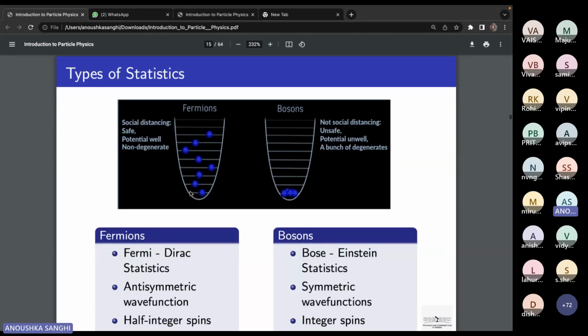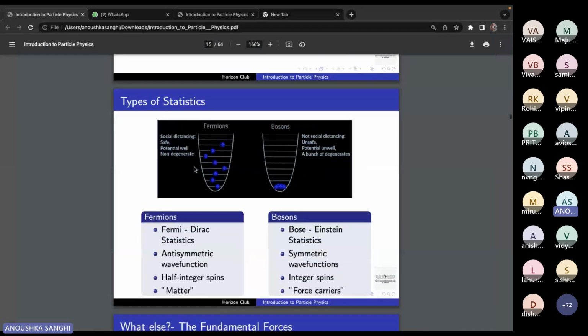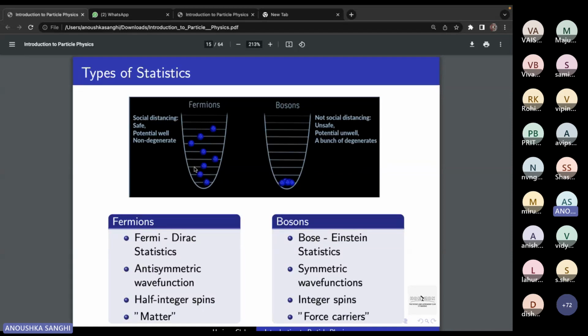So we have come to a very important topic, which is types of statistics. In statistical physics, we get to know the real concept of particles, their motion, their movement. We know that air is made of so many particles, so we cannot take one air molecule and observe its motion. It's very tough. Actually, we don't need to. We have statistical physics and different distribution laws, which can tell about the motion of different particles.